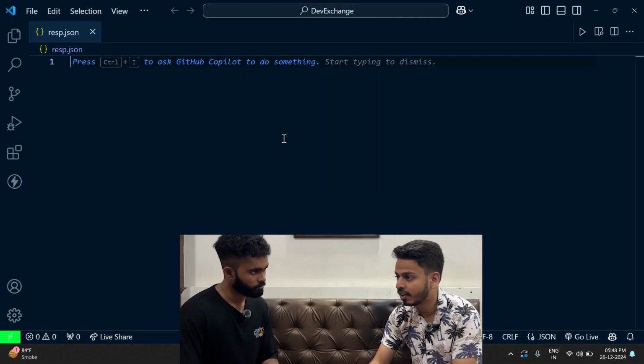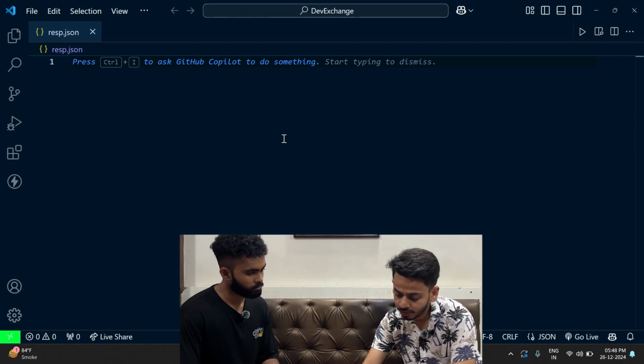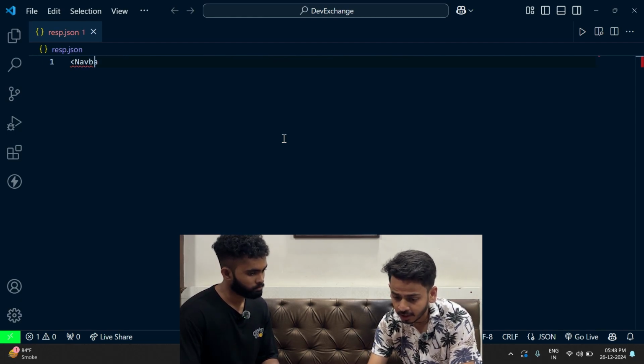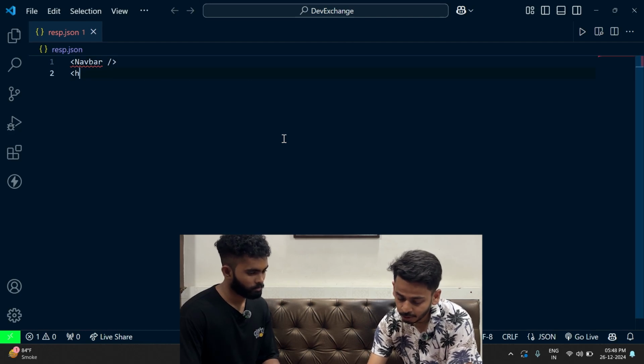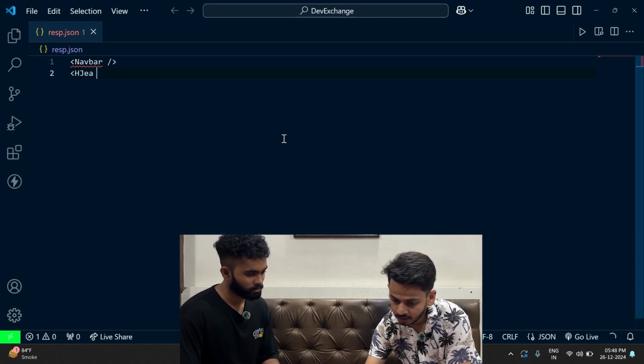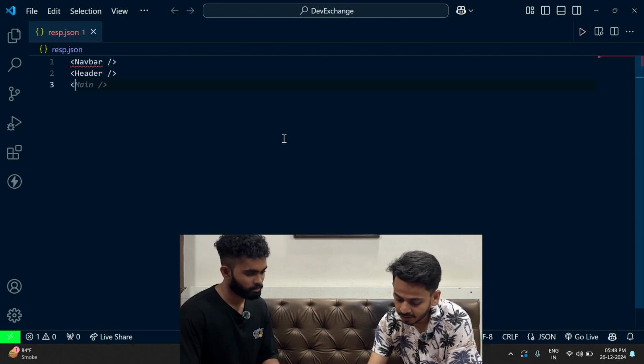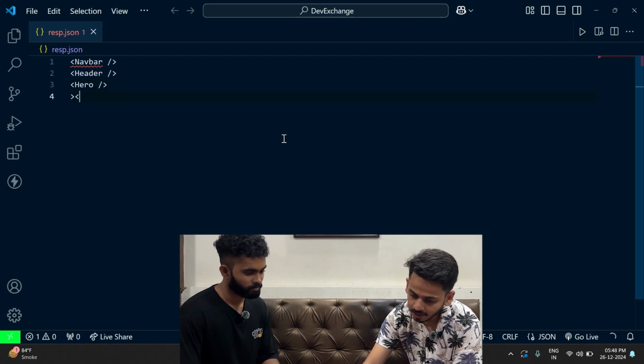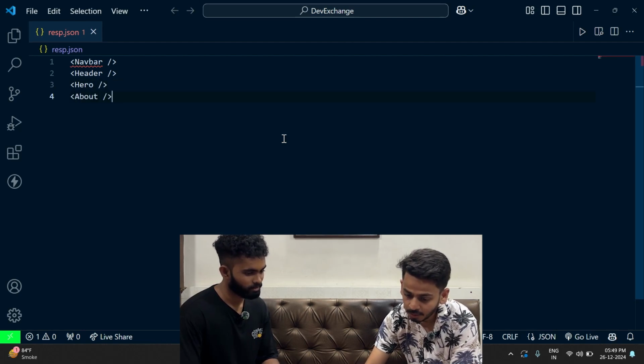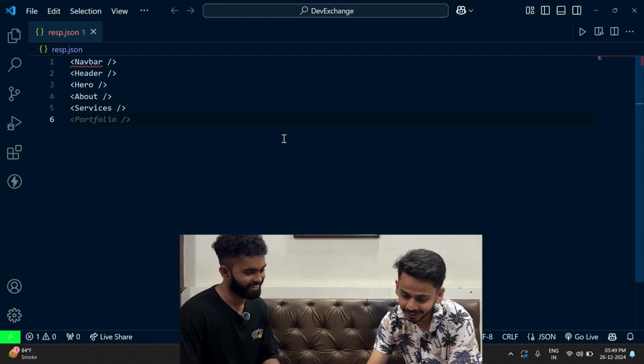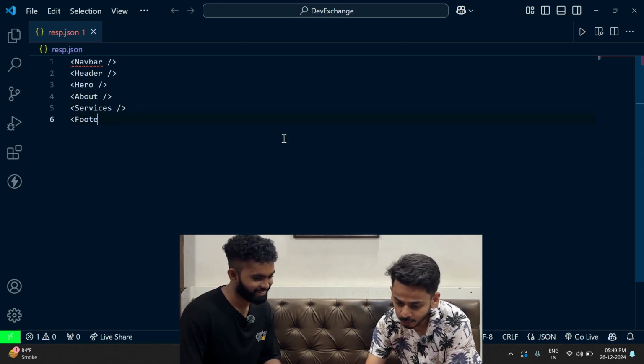But also, what do we see if we are making any project? If we have a React project, the obvious structure is first the navbar, then the header, then the hero section, then let's say last we have about, services, and footer.